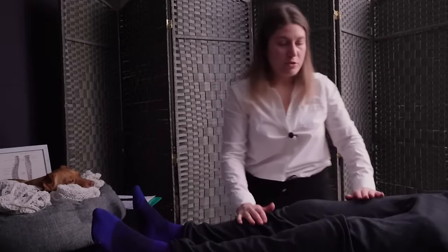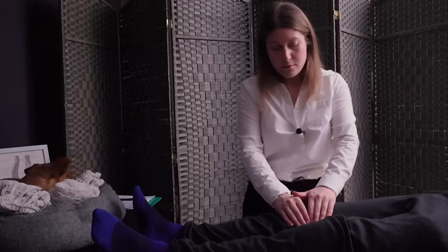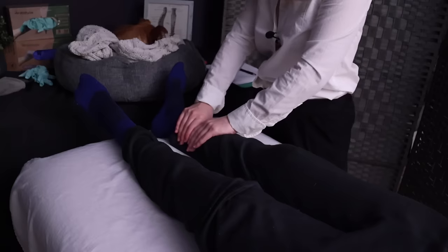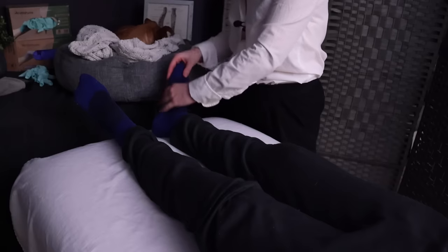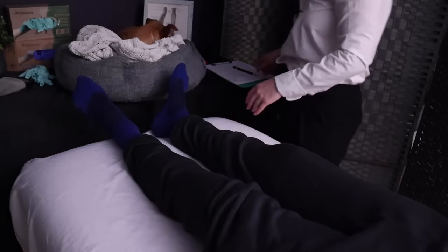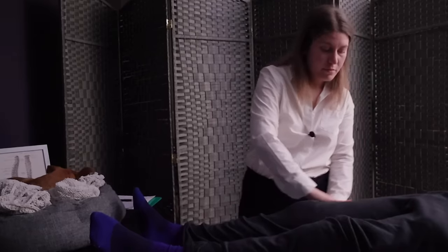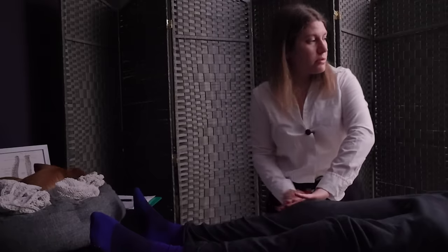Same thing — I'm going to start out with just real gentle touch, especially around these joints, and just tell me if there's any pain or tenderness. Does it hurt when I press here? No. A little bit in the feet — on this side too, just a little. Any pain in the hips? No. Next is just a gentle tap — tell me if there's any pain. Anything in the sciatica down the leg here? No. Do you ever get sciatica? Occasionally.